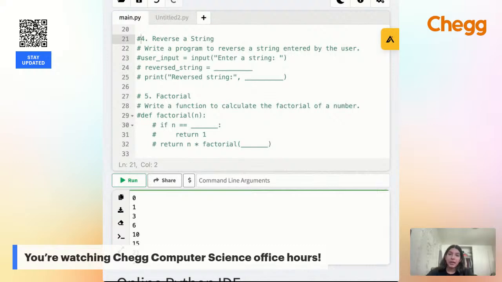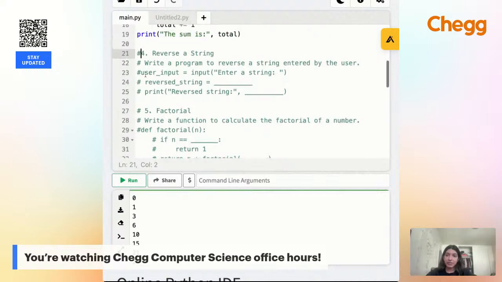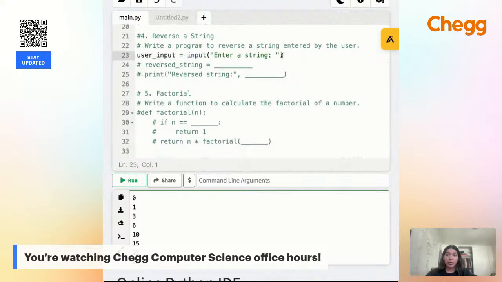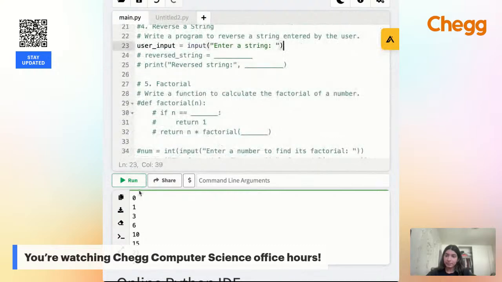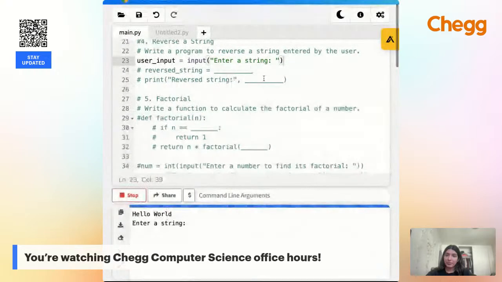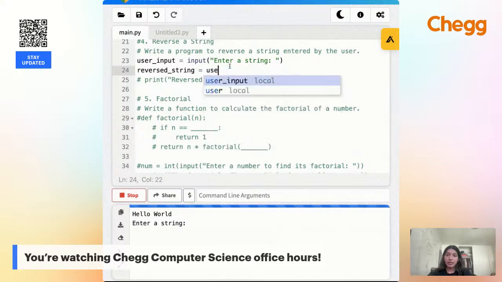So what we'll be doing here is writing a short program to reverse a string that's been entered in by a user. So once again, we're doing what we did before, which is taking in a user input. And let me go and comment these out. So the user will input a string, and then we have to figure out how we would actually be able to reverse the string using slicing. So there's syntax for slicing that includes taking in the word and then using the bracket notation to reverse a string.